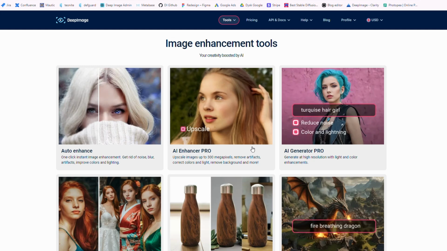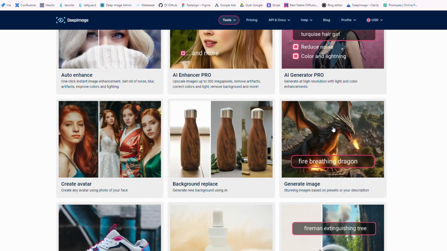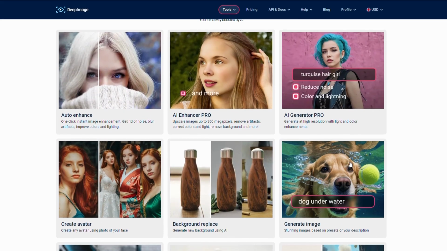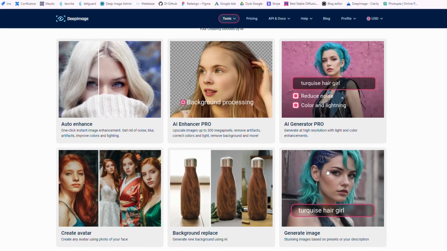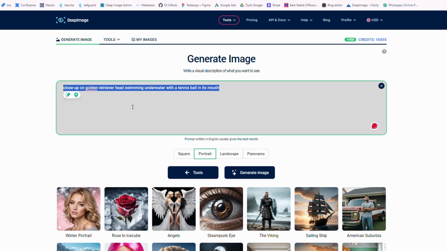And we will now talk about the Generate Image tool. It's quite similar to AI Generator Pro, but I think it's faster and more intuitive to use. So let's jump in. In here we are greeted with the text field, where we can actually put any text that we want, but I highly recommend that it be a description that is focused on visual aspects of the object that you want created.